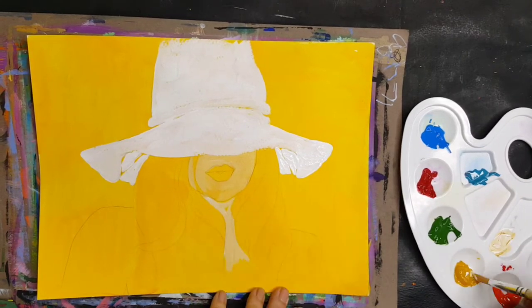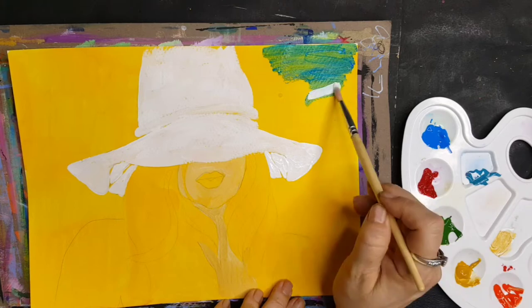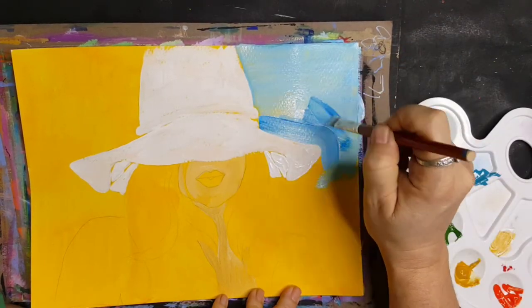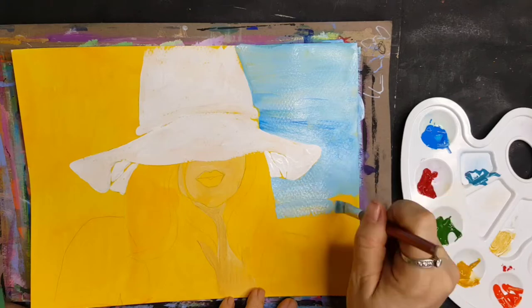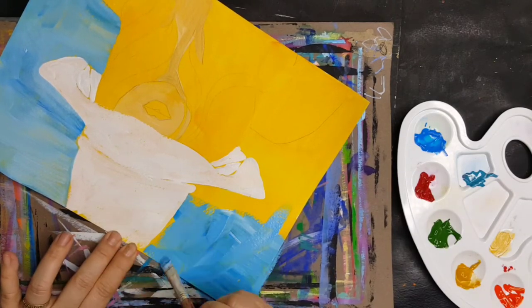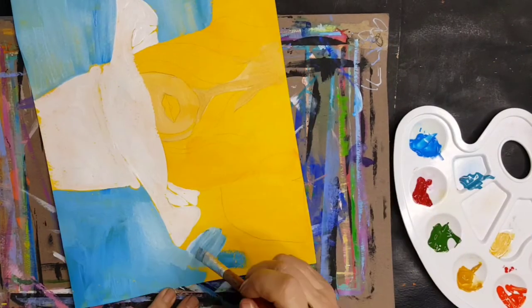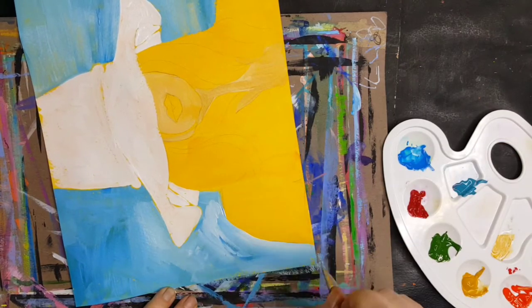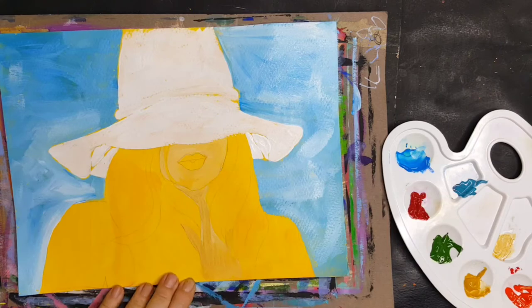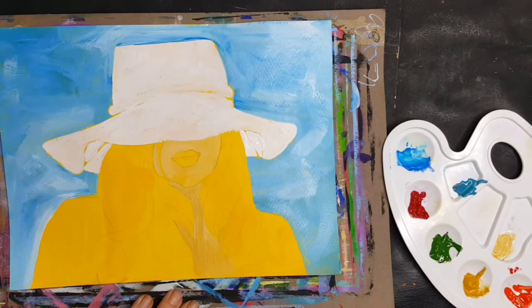I ended up liking it so much, and I remembered my initial plan — which was to have the painting be based on that floral bucket hat that I have. So I thought, you know what, I'm going to repaint it again and utilize my initial plan: that floral pattern in the hat and my robe that I wear to paint in acrylics — both florals, because I like florals and I like patterns. Normally I'd start on a white background, but I decided to stick with the warm undertone background since I already had these papers done. One thing I want to point out is that I didn't like the shape of the hat, so I changed it.